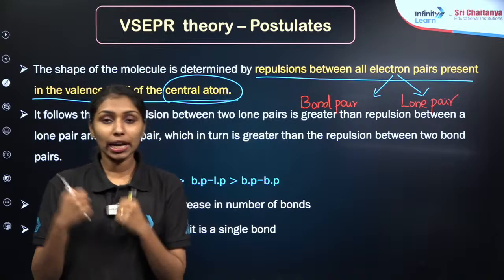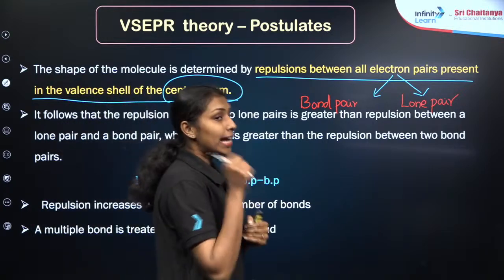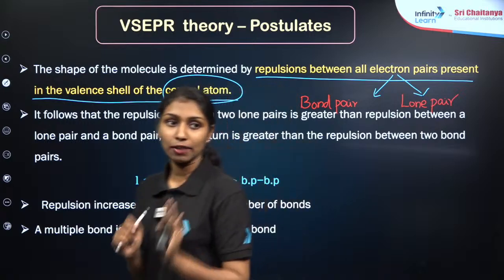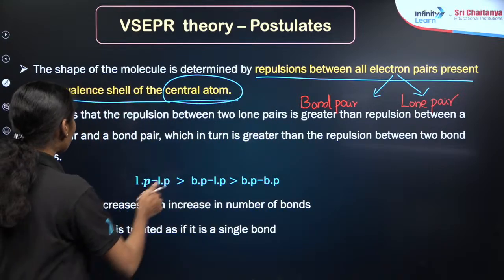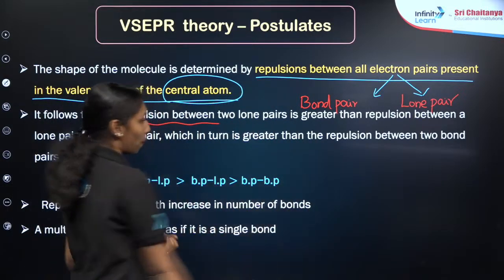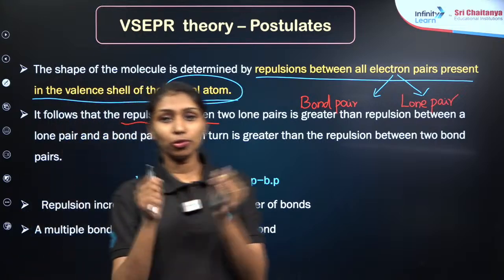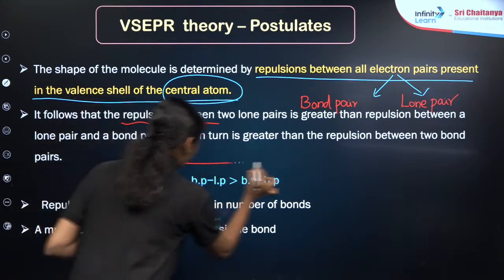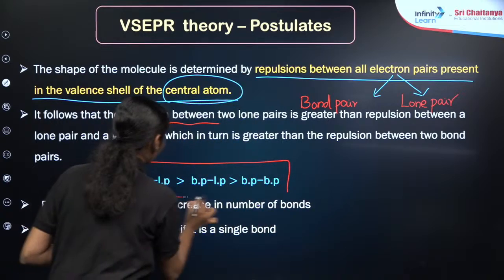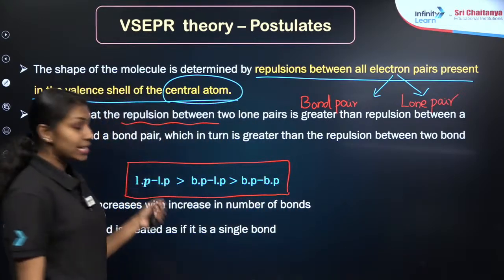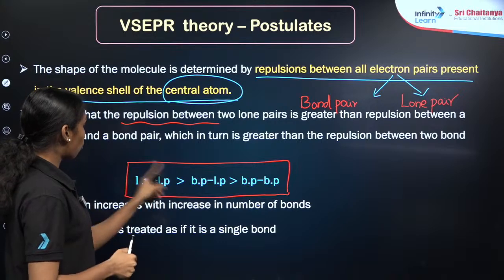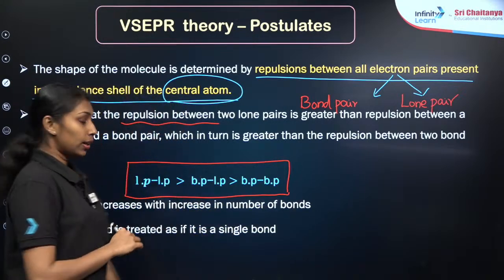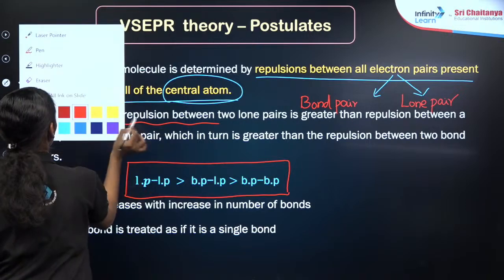Between the bond pairs and lone pairs, there will be some repulsion. That is why the shape or geometry of the molecule changes. As I have already mentioned, because both of them are electron pairs, there will be repulsion, so they move apart. A thing to be noted is the order of repulsion: lone pair-lone pair repulsion is greater than lone pair-bond pair repulsion, which is greater than bond pair-bond pair repulsion. Clear? This point is very, very important.